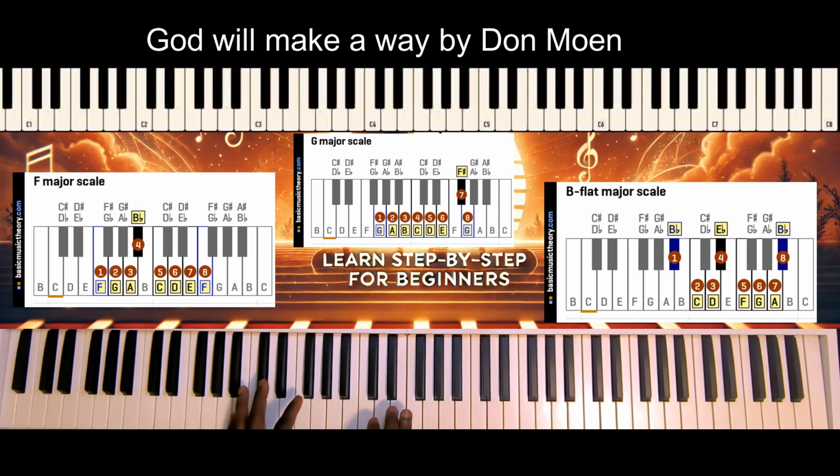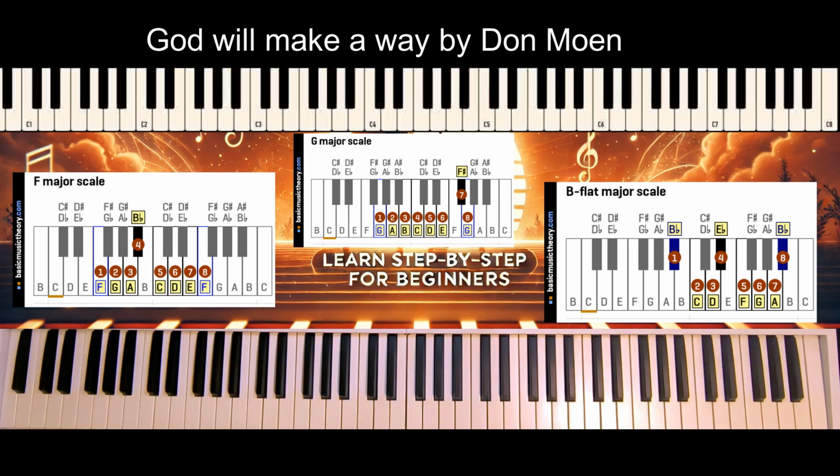So now the song moves from G major to D flat major temporarily in the bridge.